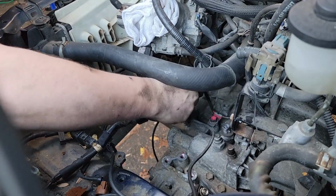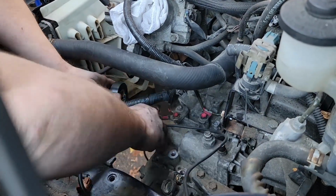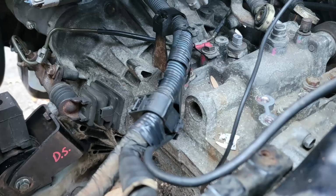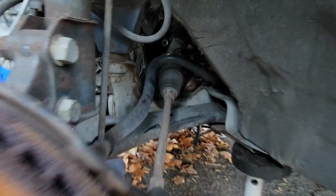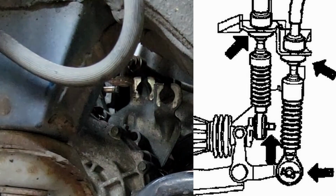For the wiring, it has a harness mount that I'm holding here, and on the bottom of it, it is supposed to hold the grounding wire. Mine is broken, yours probably is too. Just run some electrical tape on either side of it. Keep your wiring nice and clean. Through the driver's side wheel well, we can access and hook up both shift cables with the washers and the clips that it comes with.